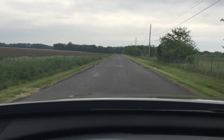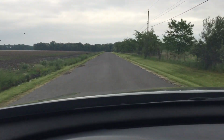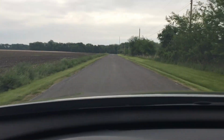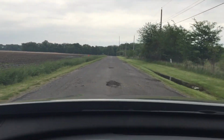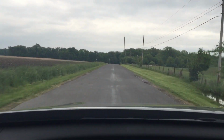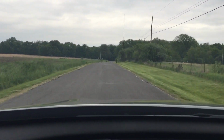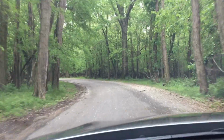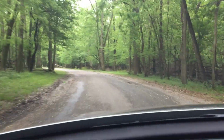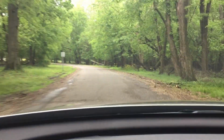Okay, we're going to a wildlife preserve to release the turtle. Instead of taking him back to where he was, he'll be a lot safer out here. And this is kind of by the lake, so he'll have lots of trees, lots of water, lots of place to roam, and nobody's gonna mess with him. So, almost there. Well, I went to the first place, but there were people down there by our release spot, so we're gonna move on and see if we can find another place.